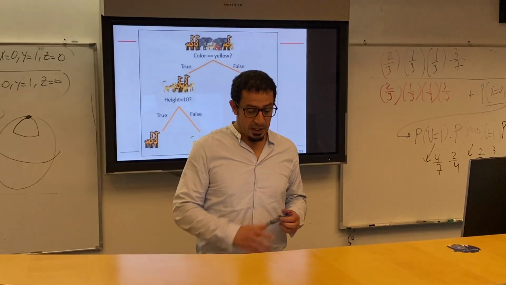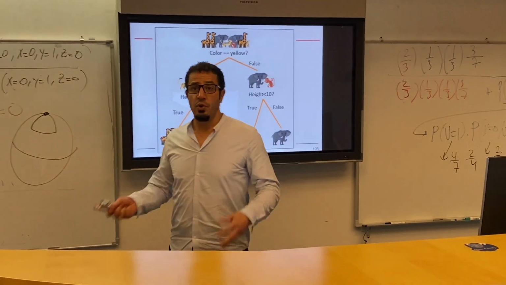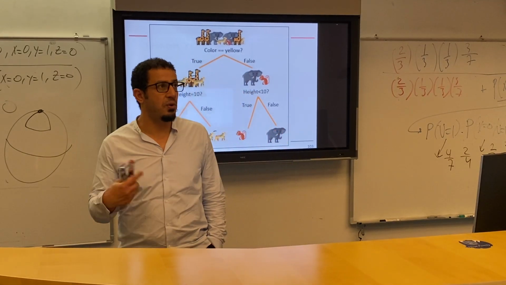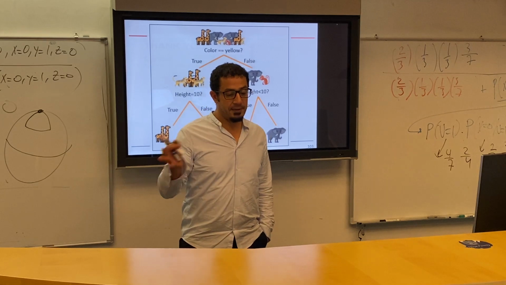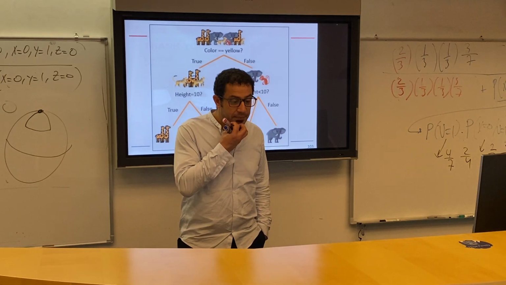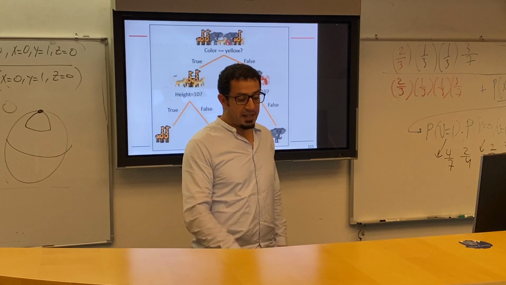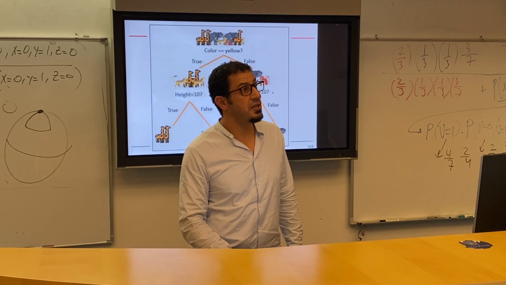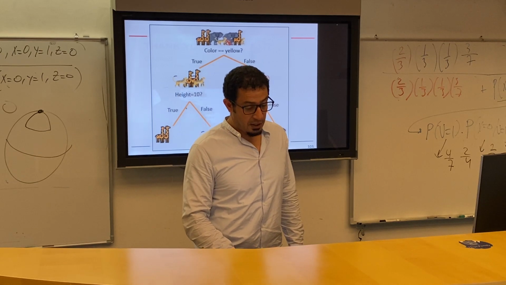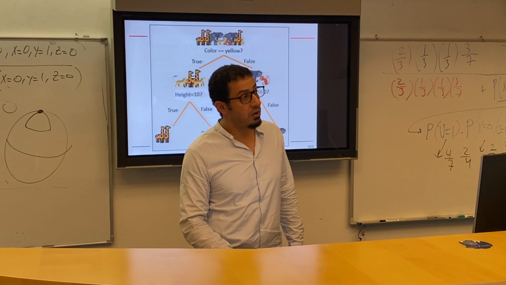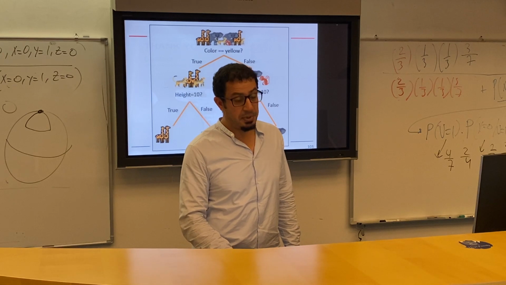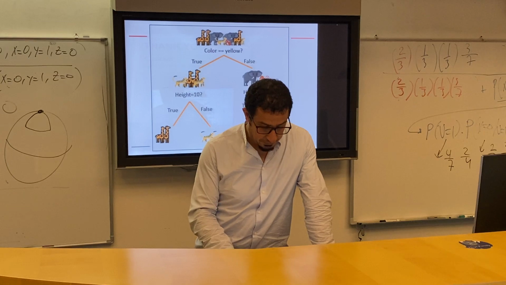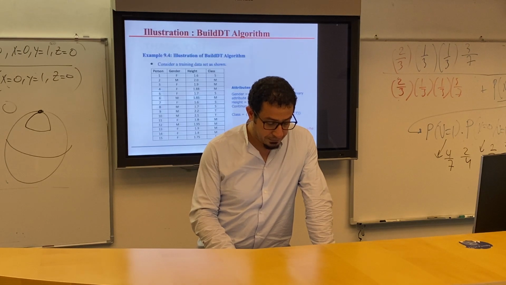of the animal. Look, for example, here. First of all, we can classify them, or we do the entropy. We try to, if you want, just go by the color. You see here, if the color is yellow, we go in this direction. If the color is not, we go in this direction. Later on, the height is equal to 10 or bigger than 10, and it can be easy to classify. So this we call a decision tree. So let's do an example here.